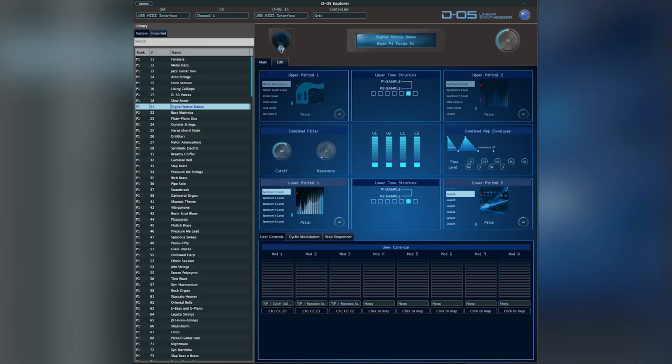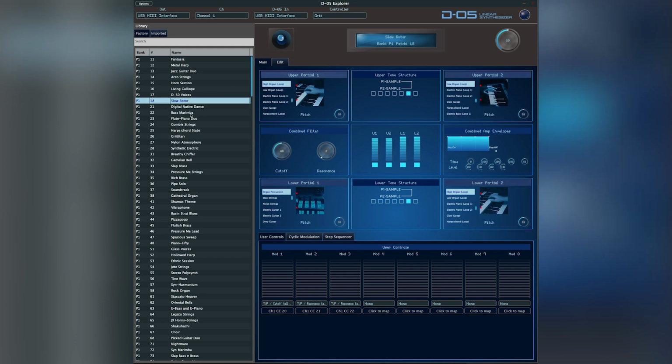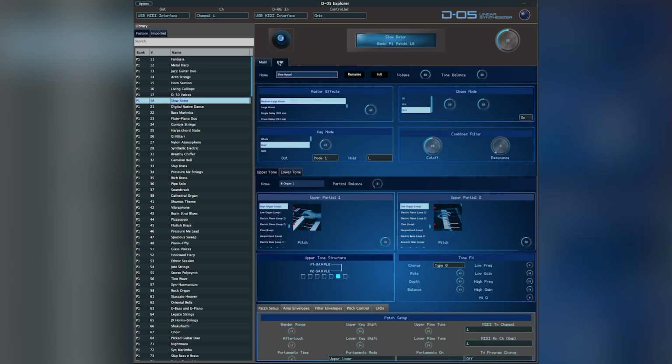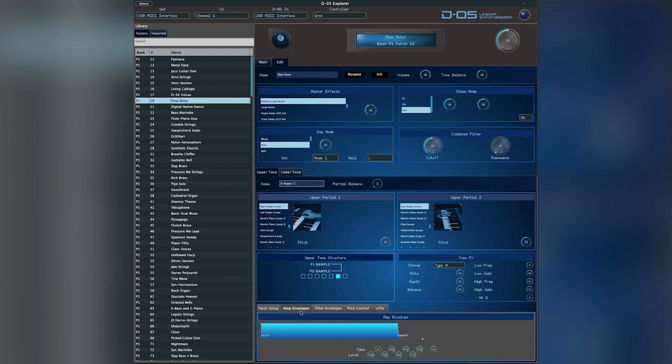So this sends live information to the synth and it also receives it back. So when we change a patch, we see it all, and then we can go through and we can edit everything as well. And I tried to do it in a way that was a little bit different than the way that most other editors were doing it, in that it just wasn't a complete one-to-one map of every single controller that was on the screen. So we do have an edit view where we can see everything, and I created lots of different views and different ways of doing things on here, so that you can have controllable, easy to use envelopes and interactive components and all that kind of stuff.